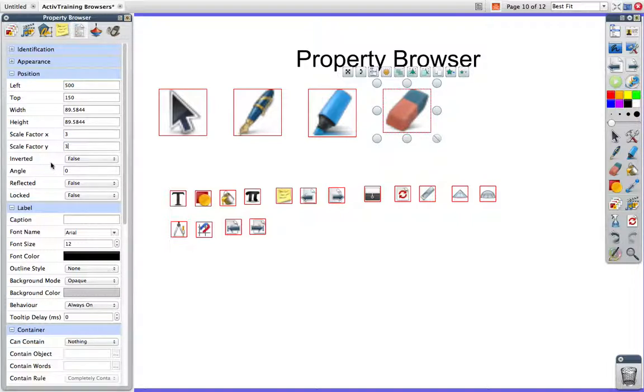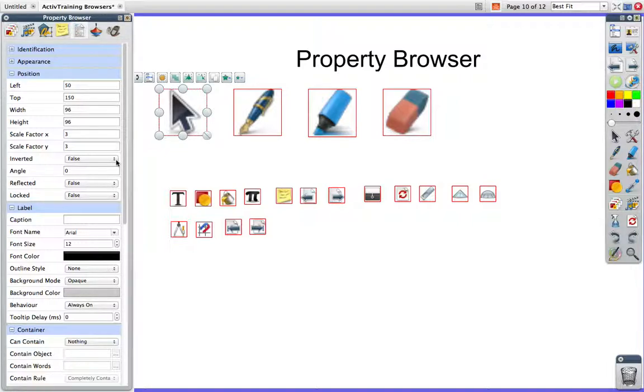Okay. So we've spoken about the positioning from the left and the top, width and height. But if you do width and height, that's pixels or whatever unit of measurement they're using. And if you understand that, great. But on the other hand, we've got scale factor here, which I think is easy. You know, 2 times x or 2 times y or 3 times whatever you're going to do.